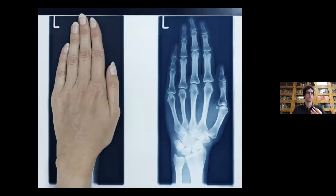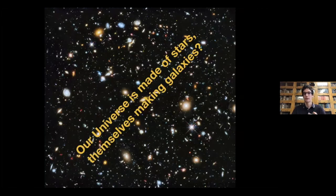And the point I want to make from this is that when we look at this picture and we see all these galaxies, we can very naturally ask ourselves, is this everything? Is our universe really made of just the stars and galaxies that we've observed? Or are we missing some of the skeleton and bones that are behind it and we have not yet seen? The answer, I'm going to break it to you really quickly, is: yeah, no.